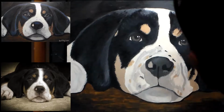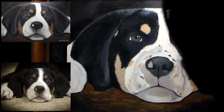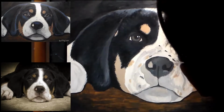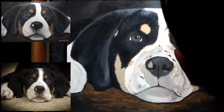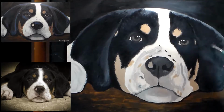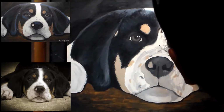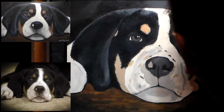So here I'm just continuing to do the first strokes, the up and down strokes that I did in part one on her ear, making sure to follow the direction of her hair growth, checking my reference photo, and always trying to stay true to the direction the hair grows. That's very important when you're doing animals.